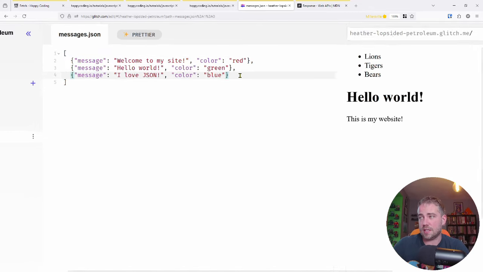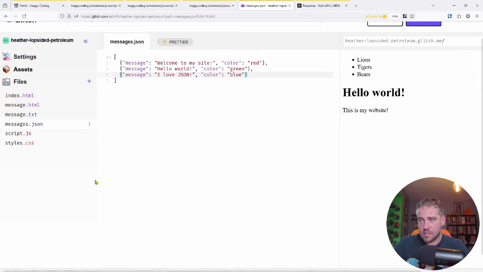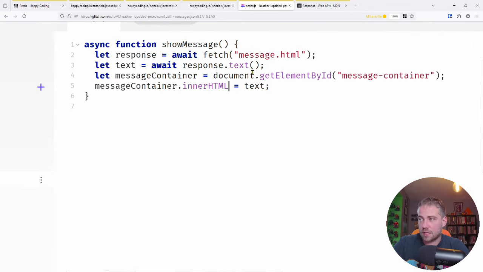It's in messages.json. And now where it all comes together is I can use the fetch function to get this data and then use it in my JavaScript. So let me go back to script.js here, and I'll stick with async and await just because it's already here, but this approach will work for callback functions or arrow functions, whatever you want to use. You would just use whatever format you want. But the important thing is that I'm going to change just a couple things.